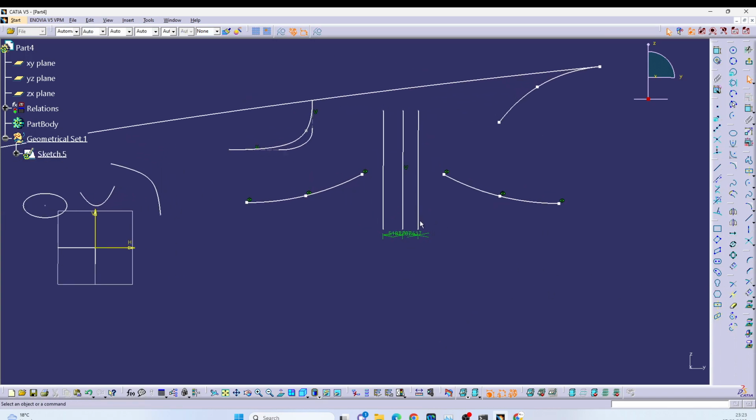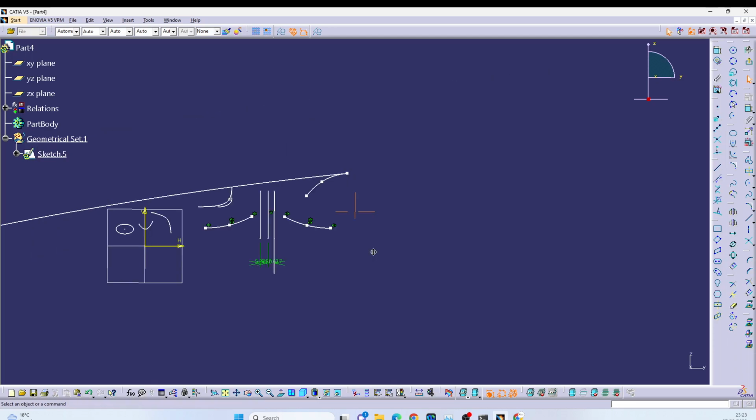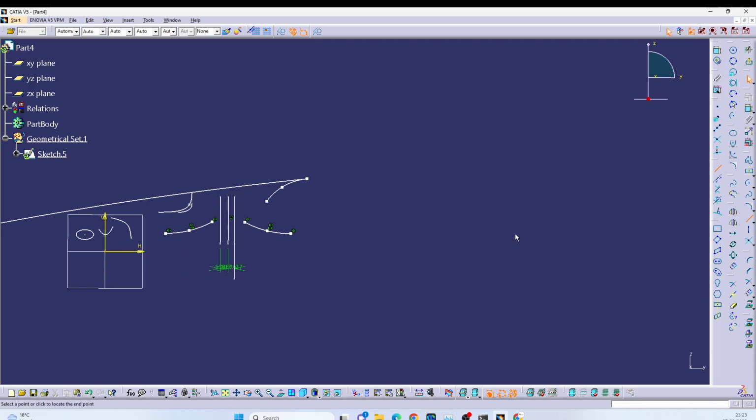So if we need to increase the length of this entity, basically we need to use trim to enlarge, like that, or create a trim from here to here, or a break at a point from here to here.